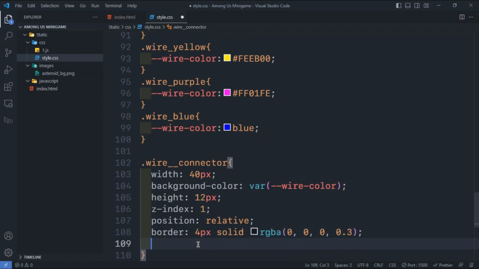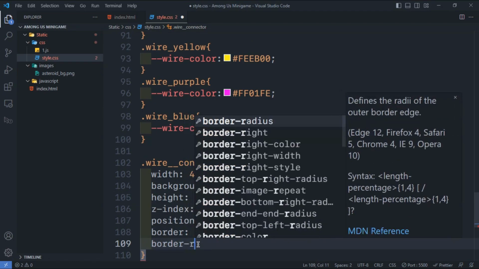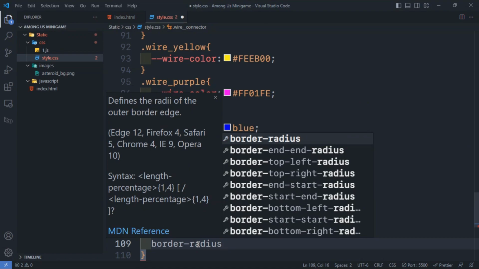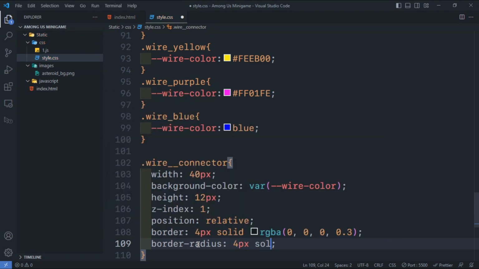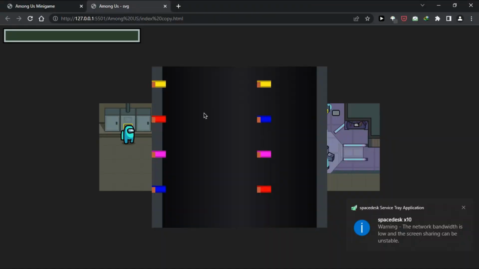And then we'll also do the border radius as 4 pixel solid and the same color we did earlier. So this is the wire connector thing, the raw wire part, the copper part of the wire.